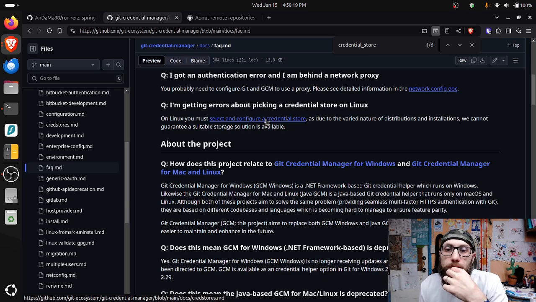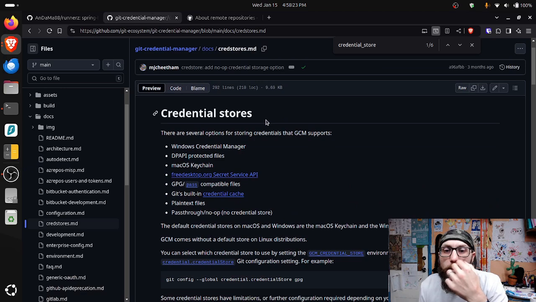Okay, so let's click on this. Credential stores. There are several options for storing credentials that GCM supports. Windows Credential Manager.